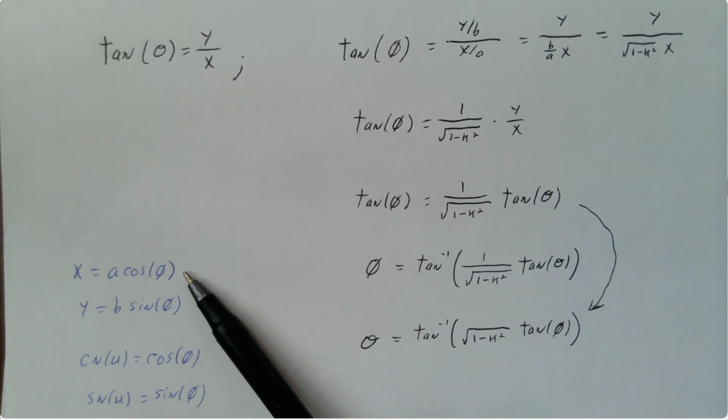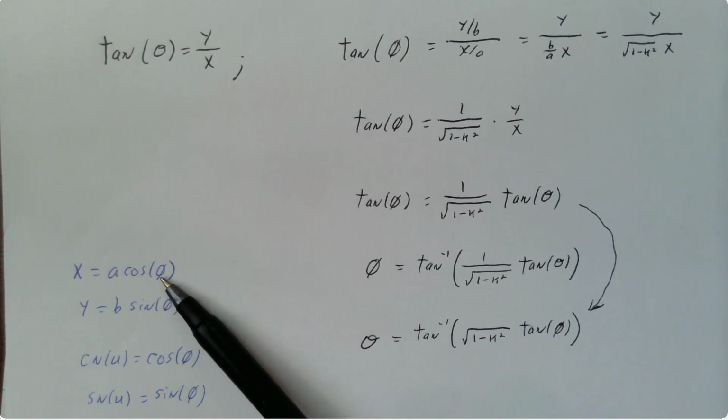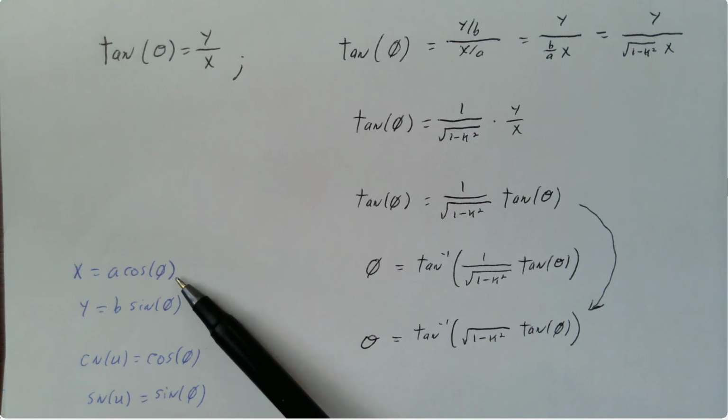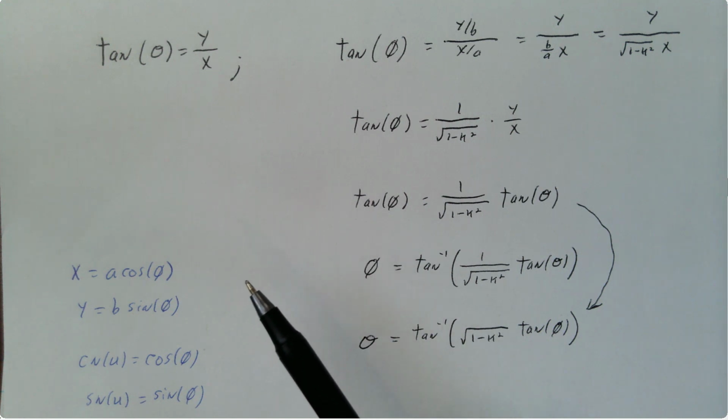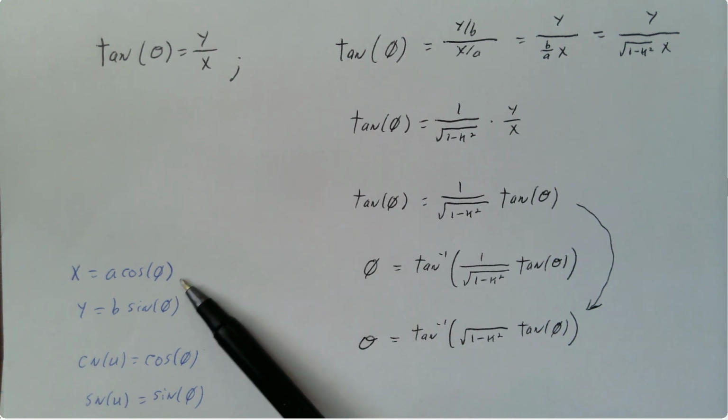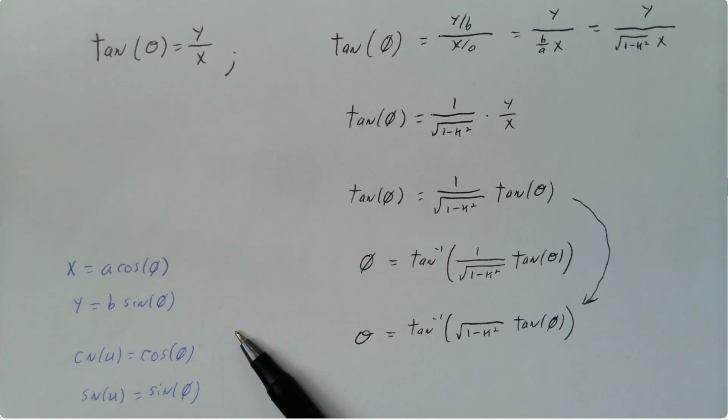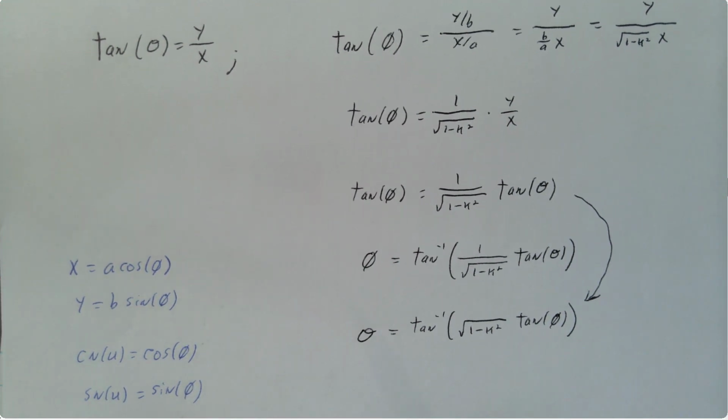Note also, cosine phi is x over a, sine phi is y over b. So in other words, x is a cosine phi, y is b sine phi. So that puts me on the ellipse. So this will parameterize the ellipse. But with the standard definition, it'll be the same value of phi, which gives me the cn of u. Right, so everything's all related there.